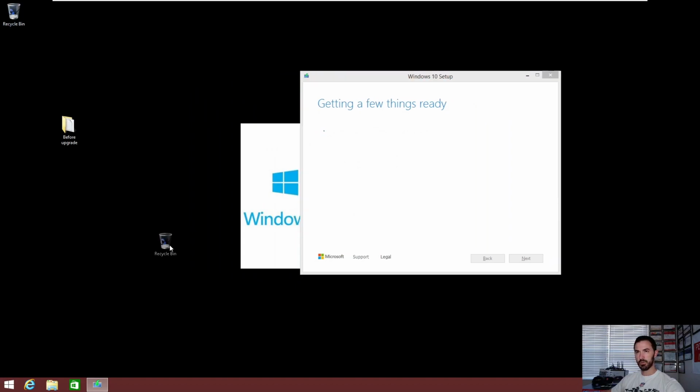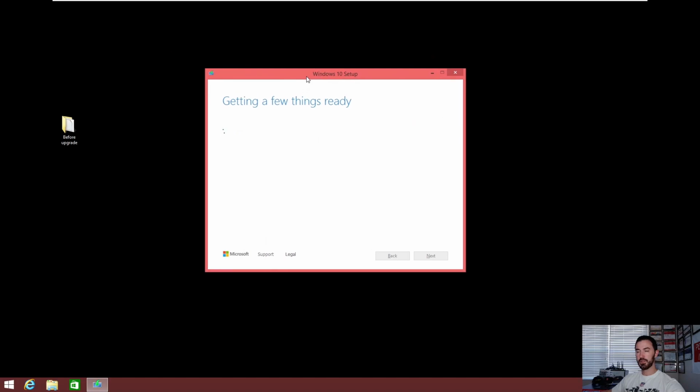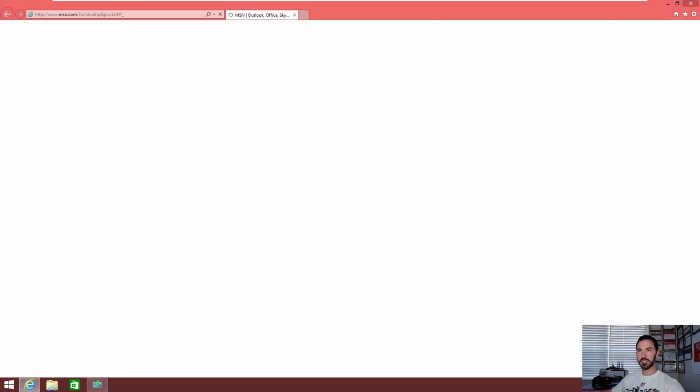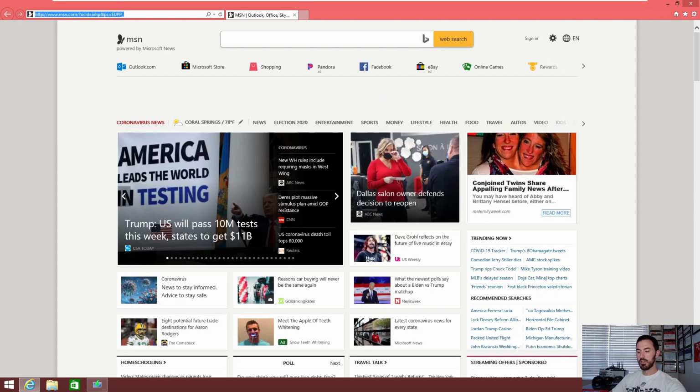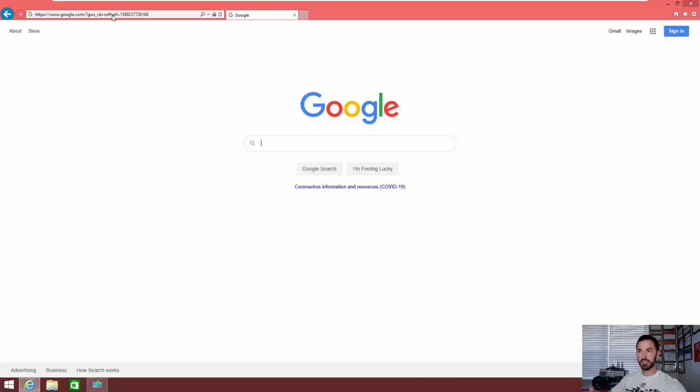Okay, before, I just want to bring this over here. I don't know, I'm weird with my recycling bin. I like it to the bottom right hand side. So we'll give this a second to go through gathering its information. While that's doing its thing, what I want to do is install Google Chrome so we can have some applications on here.